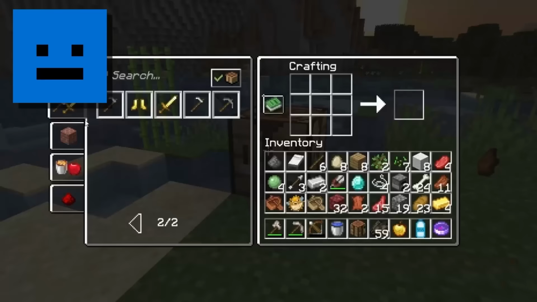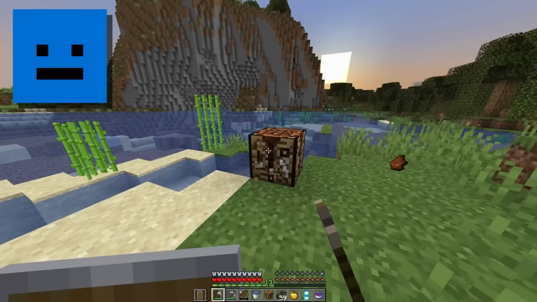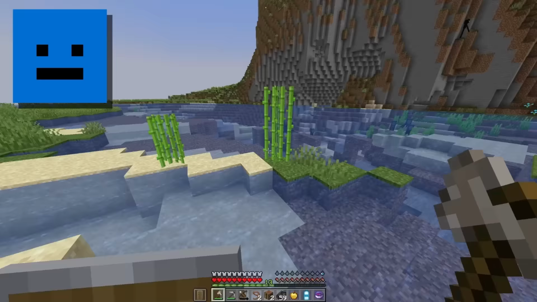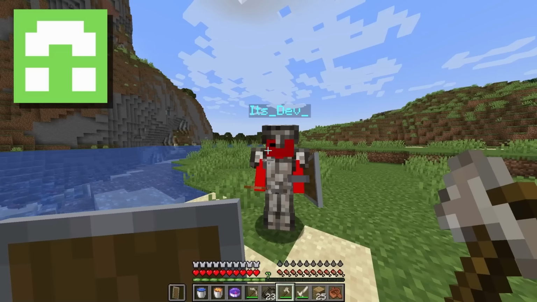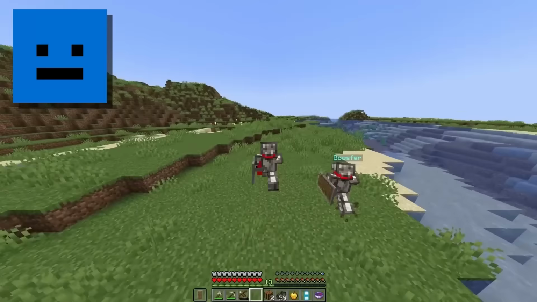I'm trying to learn how to craft a lead. Do I have to really look? Oh, I found it. All right, Booster, I have two leads. Come here. Let me lead you. Let me put you on a leash. It doesn't do anything. I'm telling you. Put me on a leash right now. Say that again. I'm not saying. Oh, wait. Yeah, it's over.